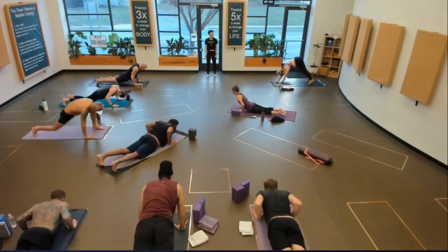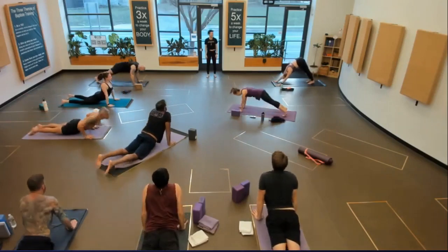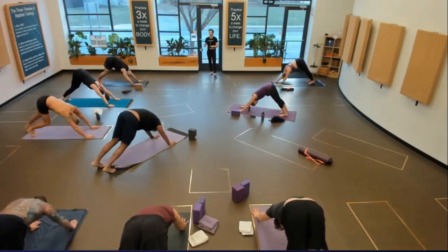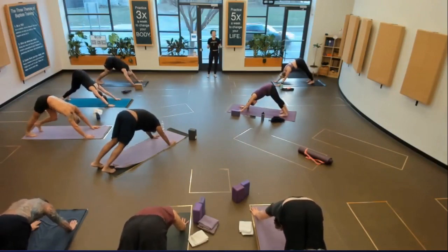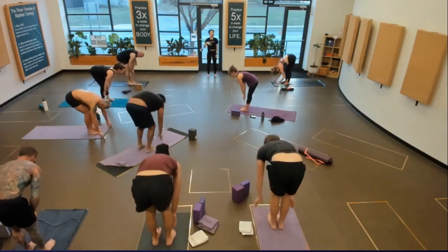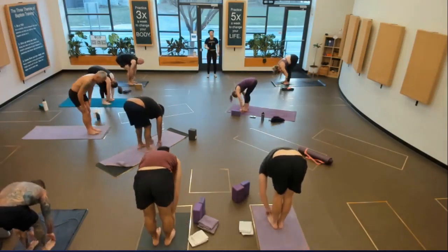Upward facing dog. Big inhale. Downward facing dog. Exhale. Take one breath in together. A big exhale out. Step or jump forward. Halfway lift. Fold down. Chair pose for one breath this time.